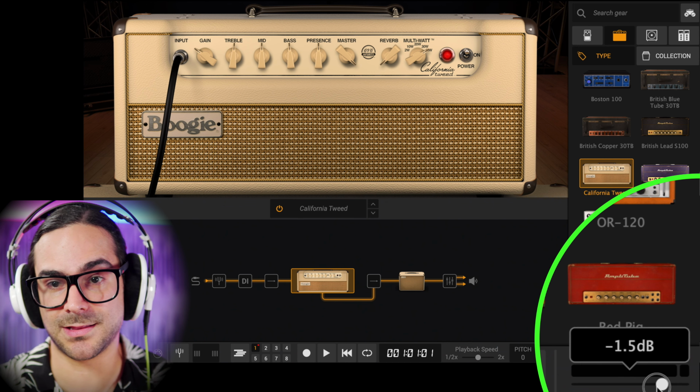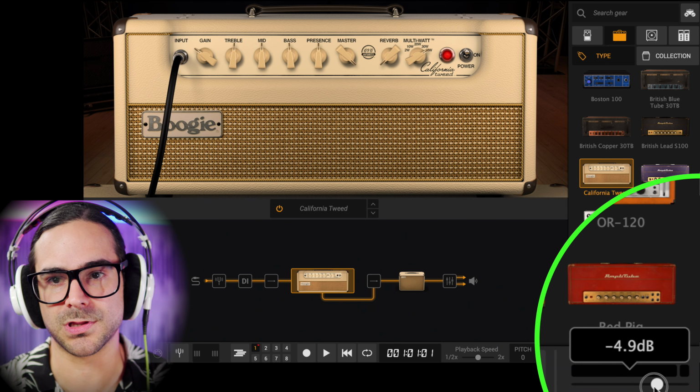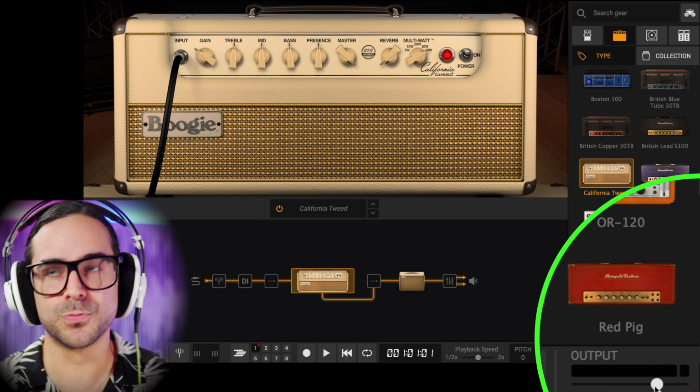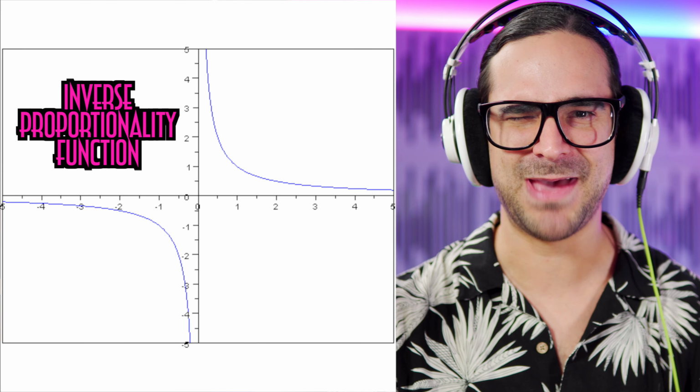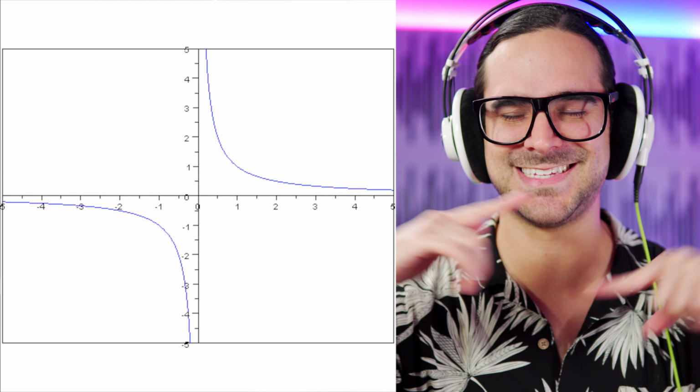But I think that's a nice thing. If you're going to get super, super clean and you want to get super, super spanky, I feel like that's the inverse proportional line that you can imagine in your head. I don't know if that was correct. Let's say one goes one way and the other one goes another way. The cleaner you want to get, the further your input has to be from your output. And the more distorted and compressed you want to get, the closer those two get.